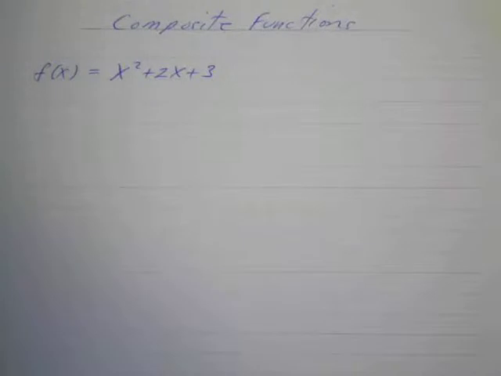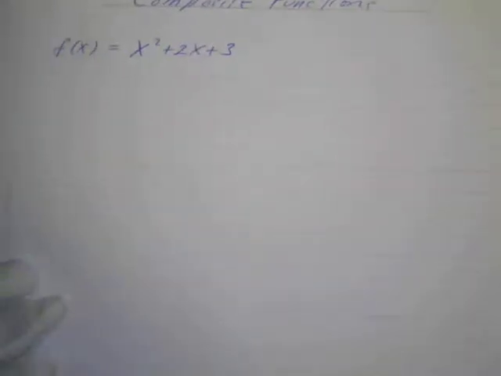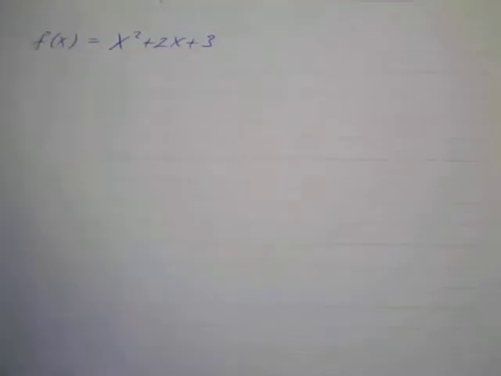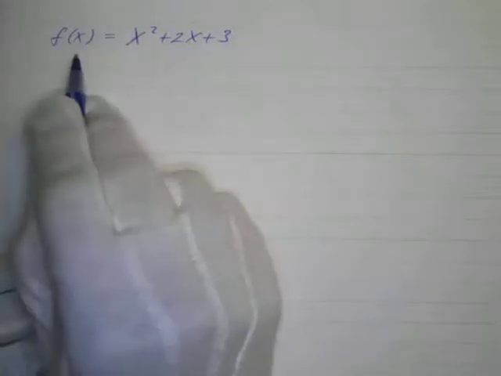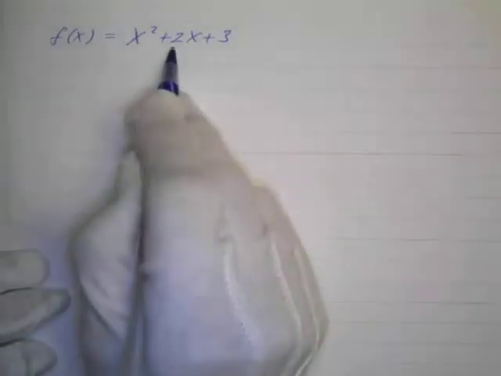Here's some more ideas dealing with composite functions, because this and function notation are very important. Sometimes they're a little bit confusing for students. So I came up with maybe a different type of example, a different approach than we did in the first composite function video earlier. So let's say that f of x is defined as x squared plus 2x plus 3.